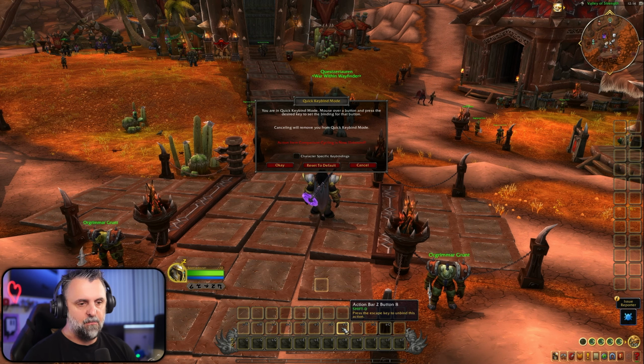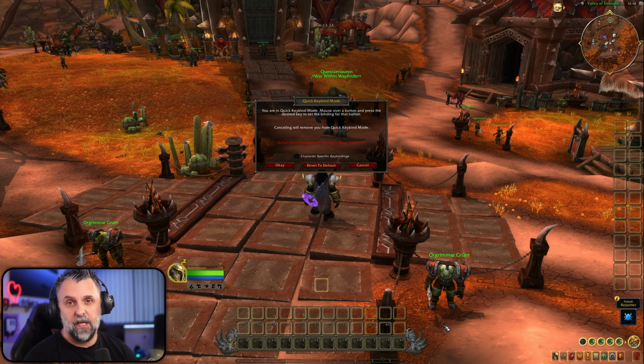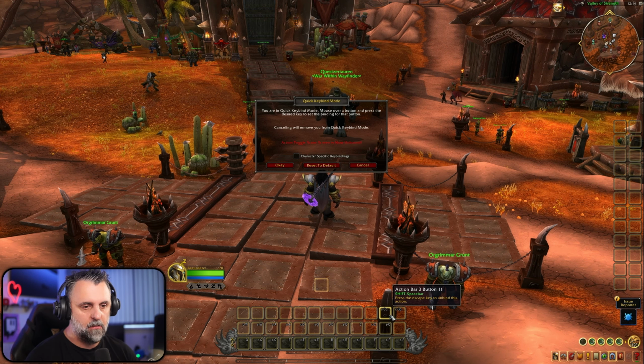Control D and Shift D tend to be my self heals, and then C, Control C and Shift C are the AoE abilities.